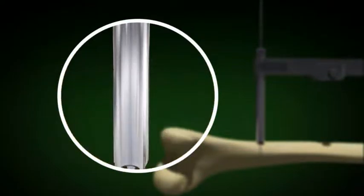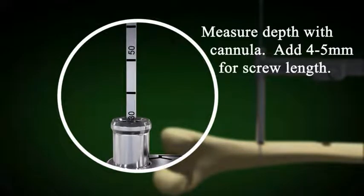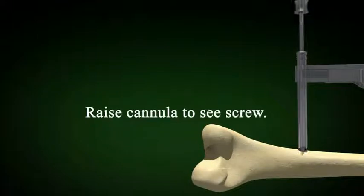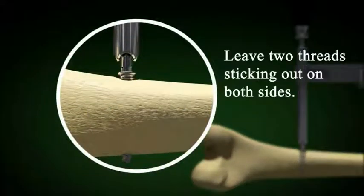Add 5 millimeters of screw length to the measurement on the cannula. This extra 5 millimeters of screw length will be used for stability of the screw, as well as if the screw needs to be removed. Leave 2 threads sticking out on the far cortex and 2 threads sticking out on the near cortex.